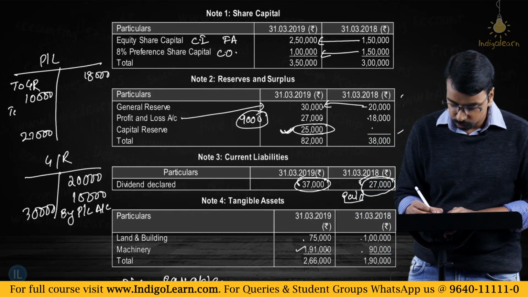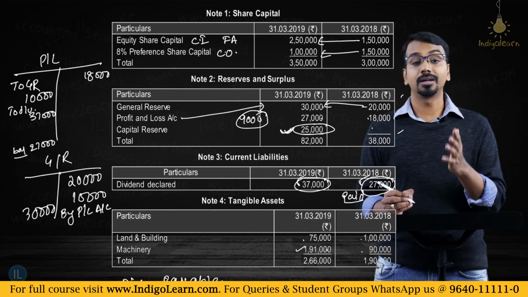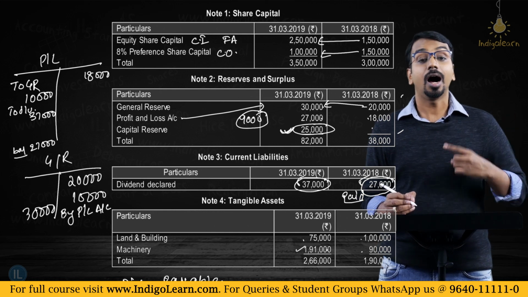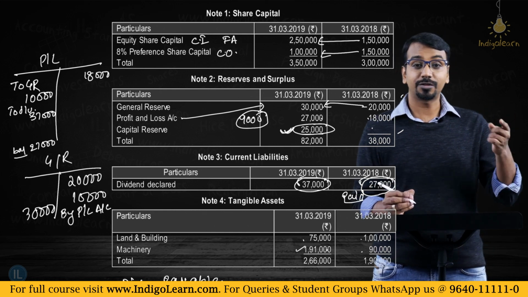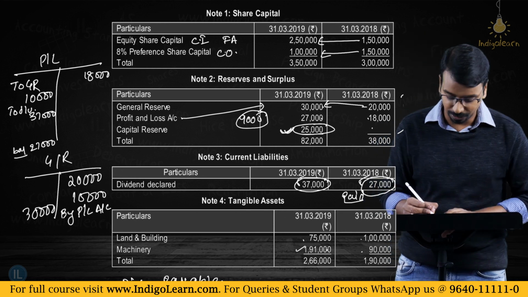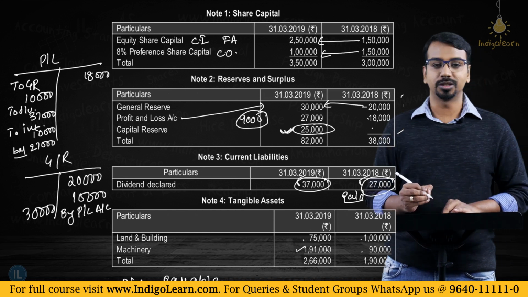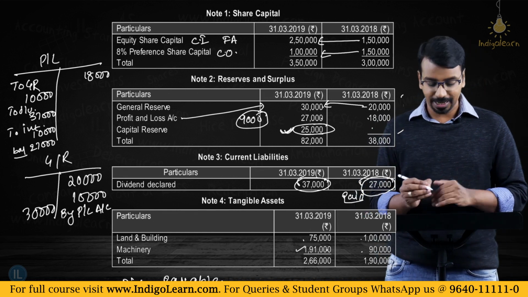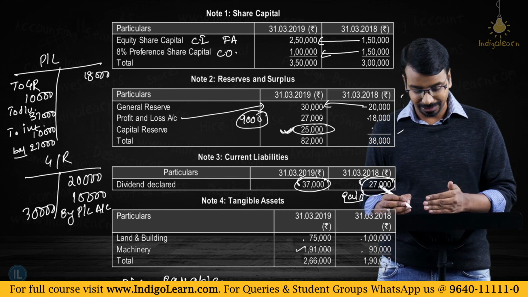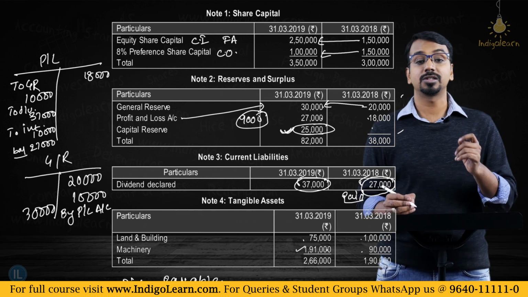So you would say to dividend 37,000, right? To dividend 37,000. That is your final dividend. Apart from this, interim dividend of 10,000 has been paid. Where will that amount come from? That will also come from your P&L account. So to interim dividend 10,000, right? So you have 18,000 on the credit side, and you have 10,000 to general reserve, 10,000 to interim dividend, 37,000 to dividend, and closing balance is 27,000.